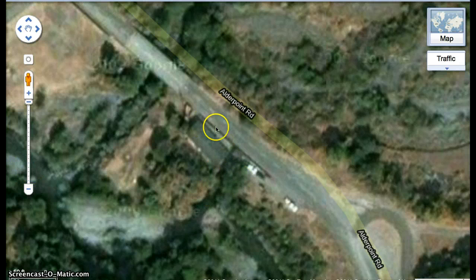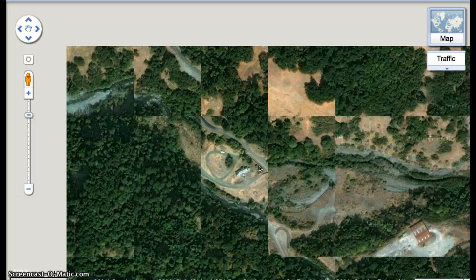There's sandbags along here protecting the house. In the earlier photos you saw, there were lines of sandbags and what are called K-rails, those concrete dividers that were channeling most of the water down one side. Those are all rearranged now, and everything's being done to direct the water across the road this way. And that's the state of it. If that helps some of those photos make a little more sense, we'll zoom out.